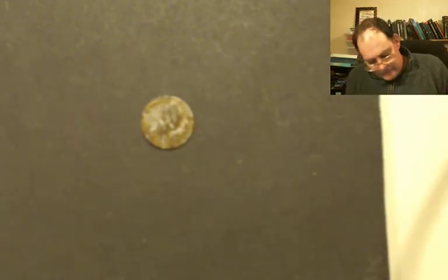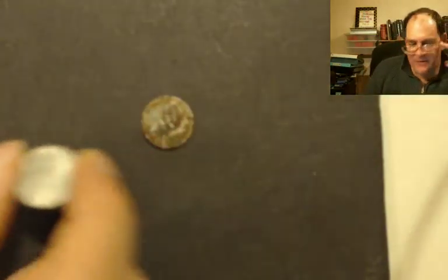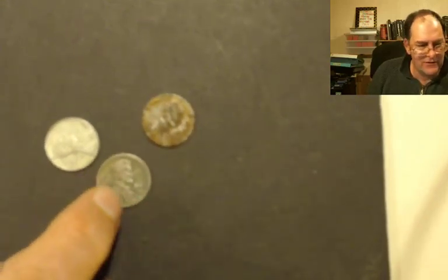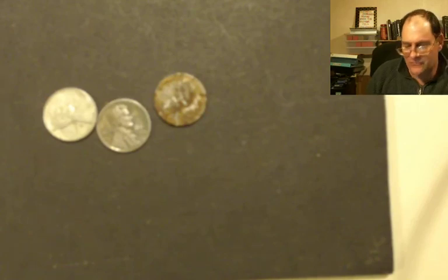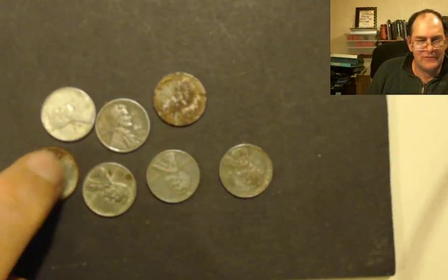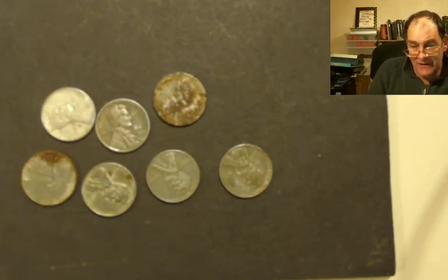Now these things, you can get for a nickel a piece. They'll be worn out. They might have a little bit of rust, maybe a whole lot of rust, and you can pick these up for pretty darn cheap. You can get a roll of them for $10, 20 cents a piece. But you really should complain if you're getting rusty ones when you're paying $10 a roll or more.